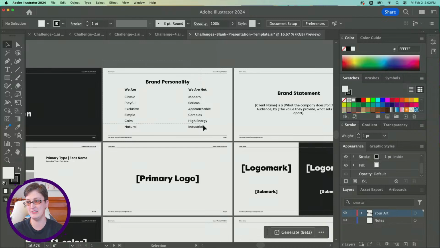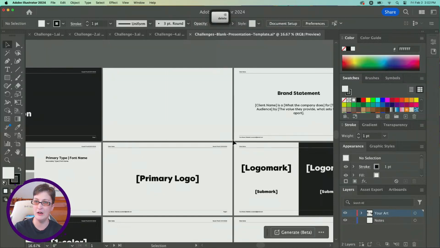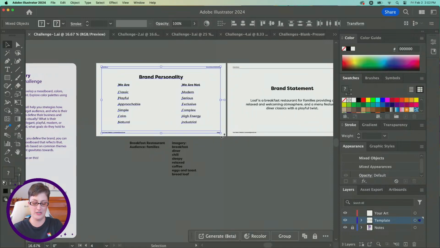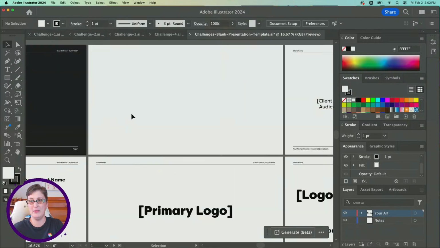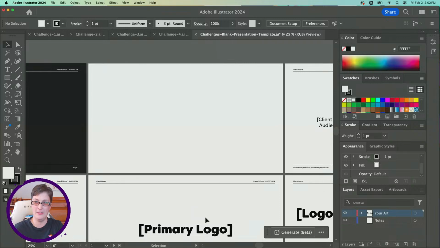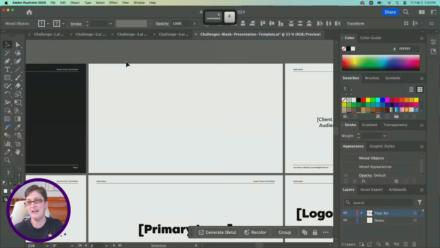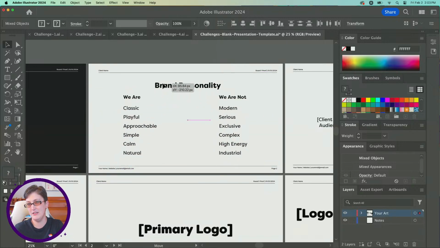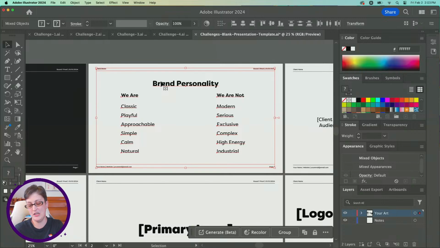So you might go in here, select all of this content, and delete it out. You might go back over to challenge 1, drag to select your first artboard, hit Command-C, go over to your presentation, and now there's a little bit of a trick to this. If you're using this method, make sure you click on the artboard that you want to paste to. That's going to activate it so that Illustrator knows that's the focus. And you're going to hit Command-V, and it's going to paste it onto that artboard. So we just hit Command-C and Command-V to paste.